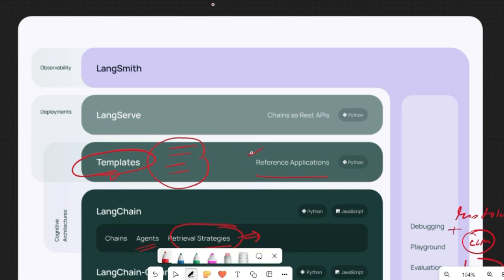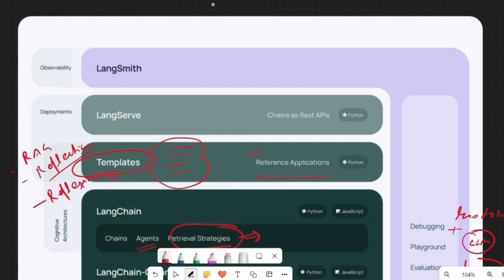In the reference applications, Langchain provides multiple apps. For example, there are some applications which use RAG, and there are some which use reflection, right? This is one of the patterns which is emerging when we are building GenAI applications using Langchain.